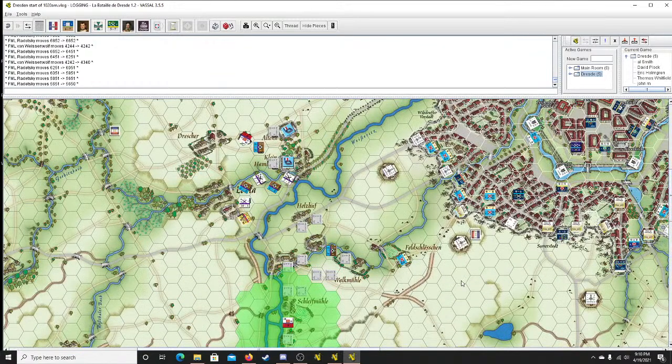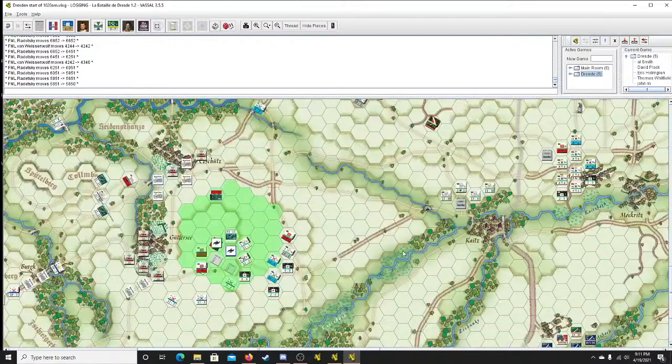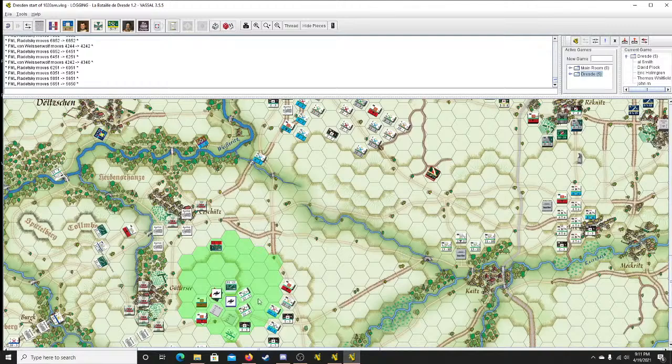Check, but I think I am done also. I'm going to do one more. I'm going to move this Geilau. I'm going to try and move him up to where Schwarzenberg is. Yeah, get him closer to Schwarzer. 1, 2, 3, 4, 5, 6, 7, 8, 9, 10, 11, 12, 13. Didn't quite make it.